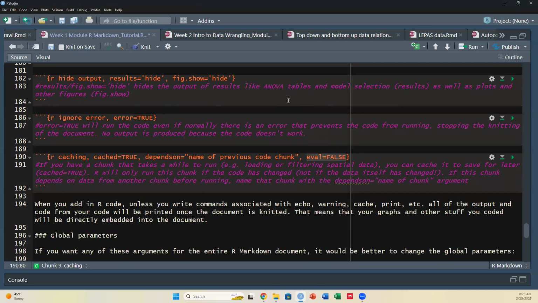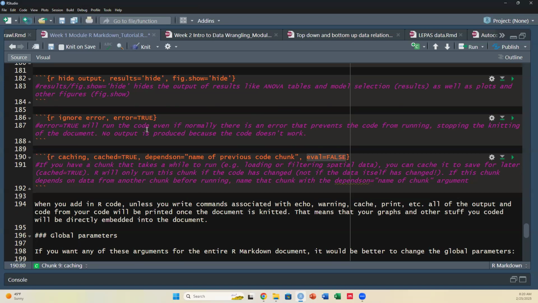So if you cache it, R creates this like pseudo file or a stored file where it can then call on that file to then produce the knitted document and products rather than creating a new one each time. So it's storing it for later and it'll help R run faster.